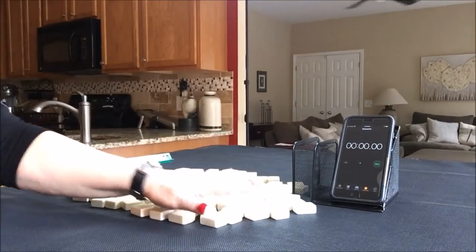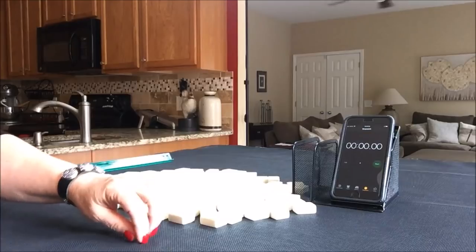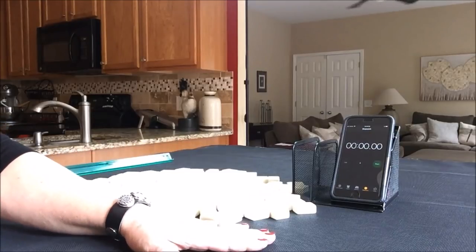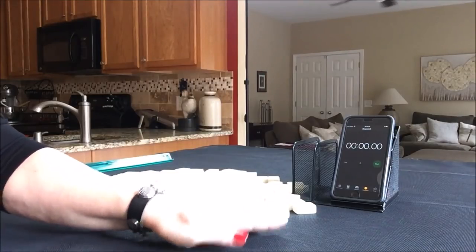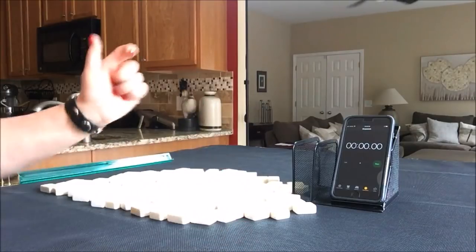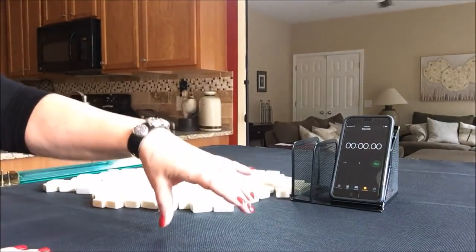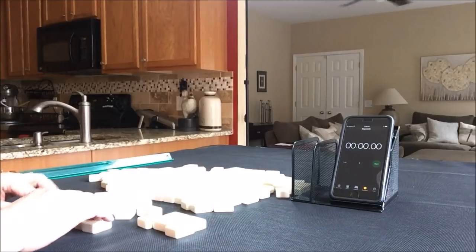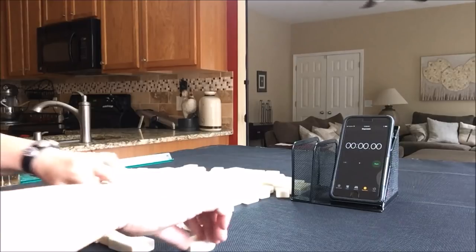My goal is to make decisions in under 2 minutes as an average. If you are an intermediate player, try for under 3 minutes. And if you're a beginner, try for under 4 minutes. And then as you get comfortable in those thresholds, push yourself to improve by lowering your time. Always make sure though that you are as close to 4 discards as possible after the Charleston. That would be an indicator of a really good Charleston and good decision making along the way.